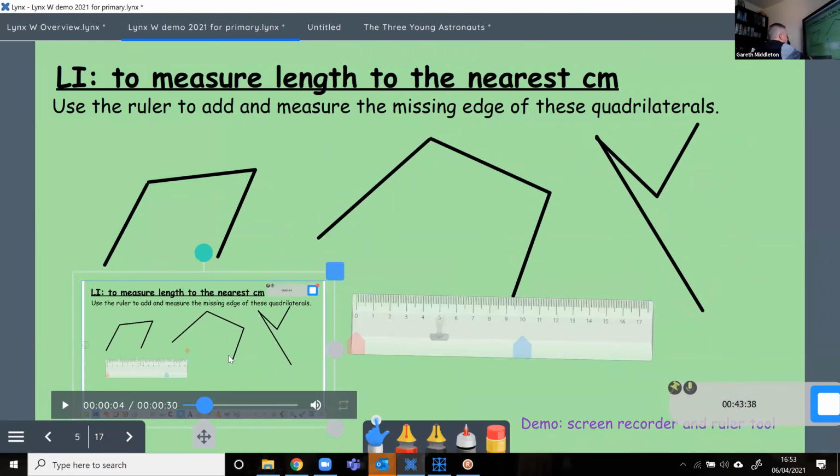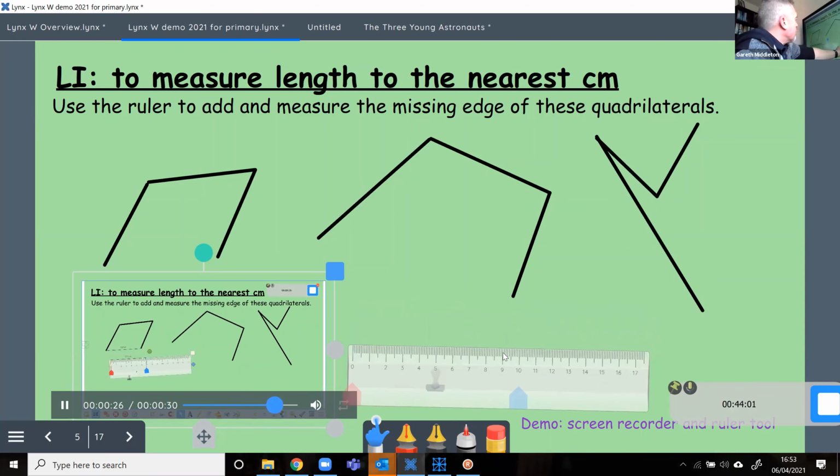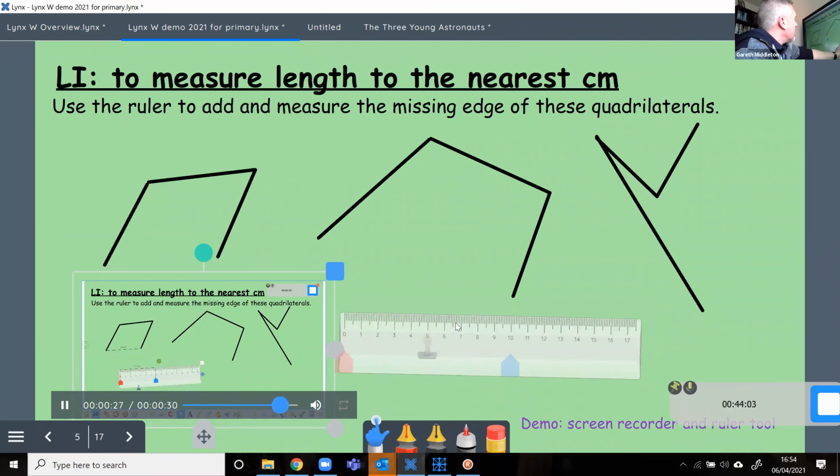There we go. So here we've got a video. Now this is an example of the Lynx screen recorder in action in the bottom left. So I basically embedded this file into my presentation. So it's basically showing students how to use the ruler tool that you get with the Clevertouch screen, and then of course I can use the ruler tool myself here.